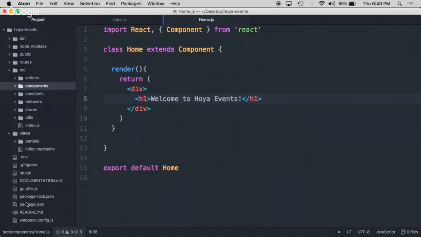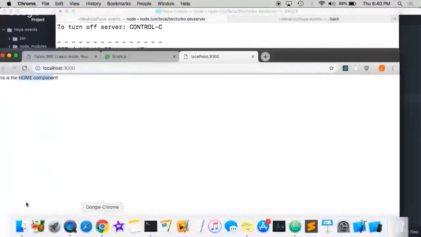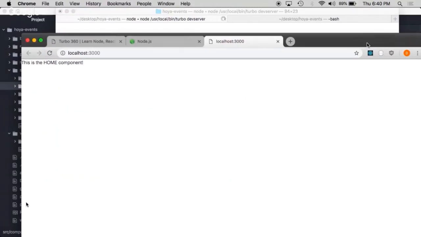Okay. Now, as you can see, if I keep the dev server running and reload the page, it's not going to change, right? Because why? It needs to be recompiled. Now, as you can see, this can become very onerous after a while, right? If you're recompiling every single change, this can slow you down, right?